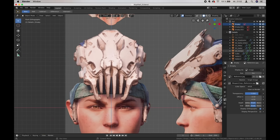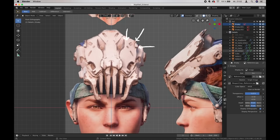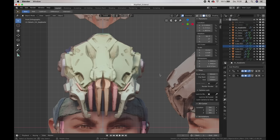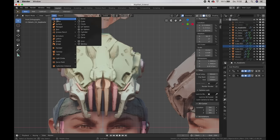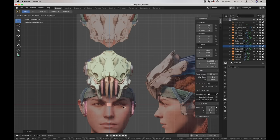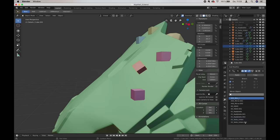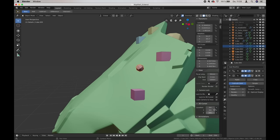Now we're getting really close to the final shape. However, as you can see, I still need to cut out some details on the surface of some parts. This is a little bit tricky, but nothing we can't handle. I started by adding a few smaller cubes and rotating them to fit the position of the cutout. Then I mirrored it and added a subdivision just like before.